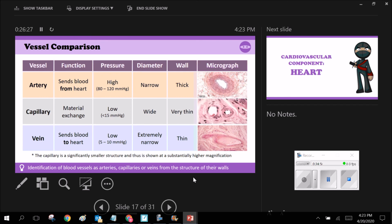So that's vessel contraction. This is all the traits and stuff that you need to know about in terms of vessels and blood. That's all we're going to cover today. So that's all the info. You'll have a little bit of exploration and questions. That's all I really want you guys to take a look at and look into.